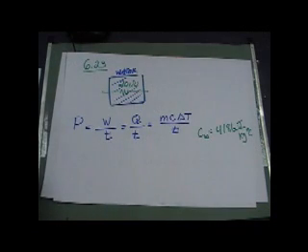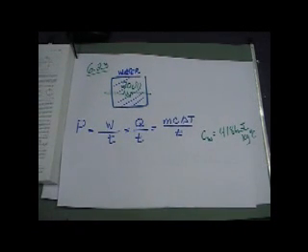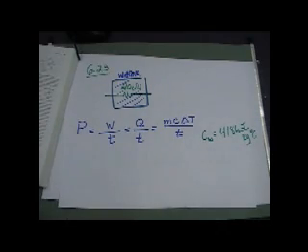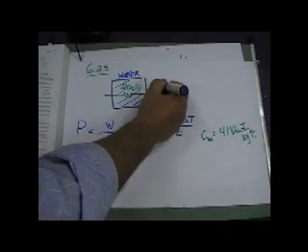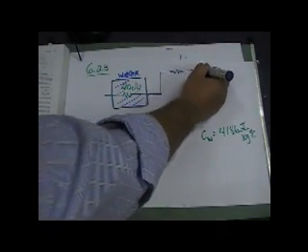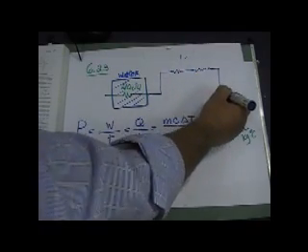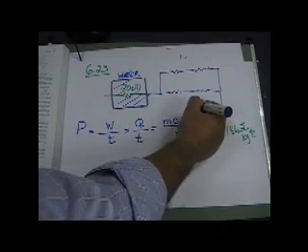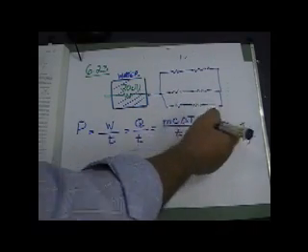Okay, so what does the question say? The question says that in the circuit, a 20 ohm resistor, this 20 ohm resistor here, is connected to this combination here. There's a lot of resistors here. Okay, and then they have the circuit going in. There's a 5 ohm resistor there, and there is a battery that is 30 volts there.